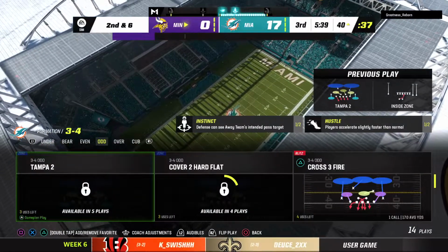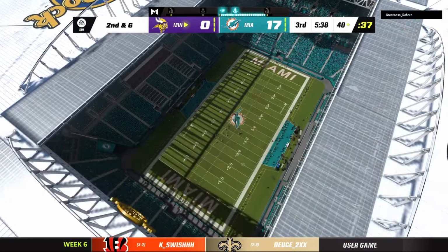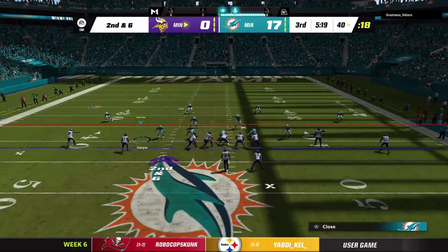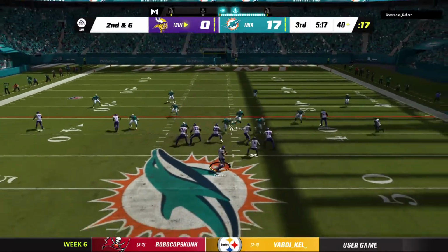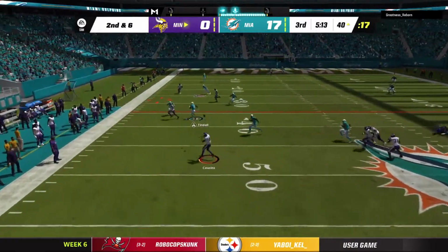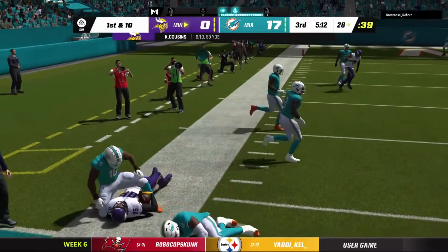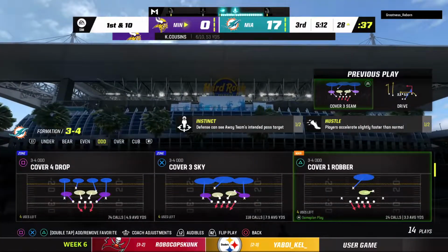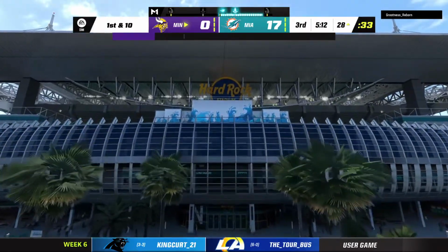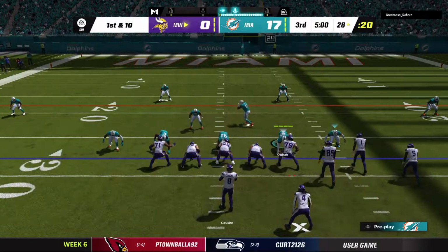And he'll take this ahead for about 4. 2nd down coming up. Another modest gain there on that one. And I think, Charles, you can probably pin part of the deficit on a failure on their part to really get this ground game established. Yeah, and they've really struggled to be multidimensional in this one, haven't they, partner? Because they have to be extremely one-dimensional now if they hope to get back into this game. They'll have to do it by throwing the football and hope to have success through the air. 12 yards there as they keep this drive rolling. It's another 1st down.